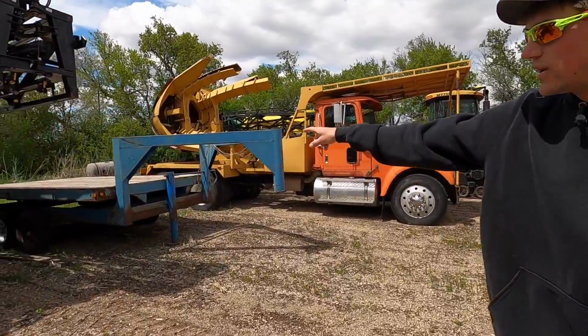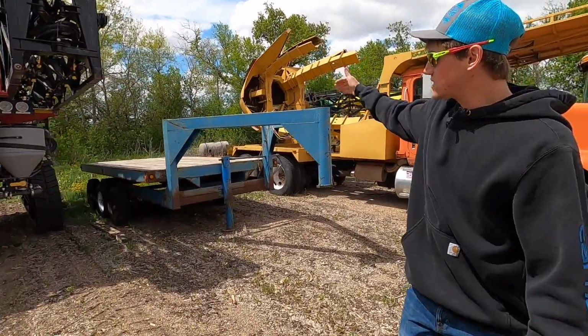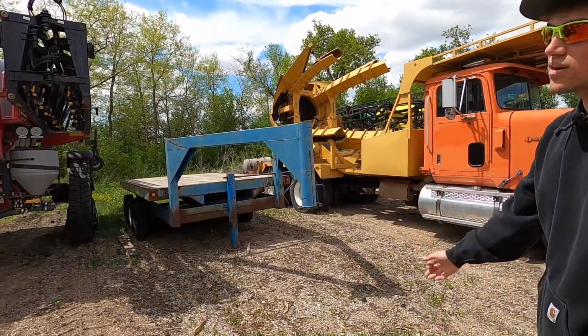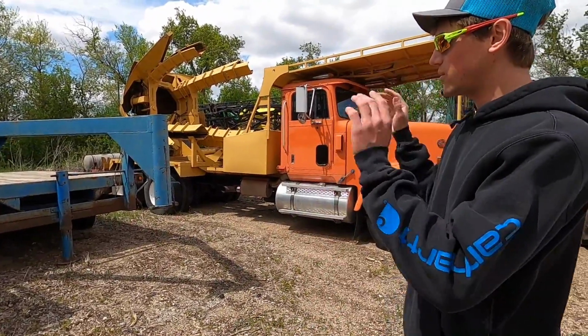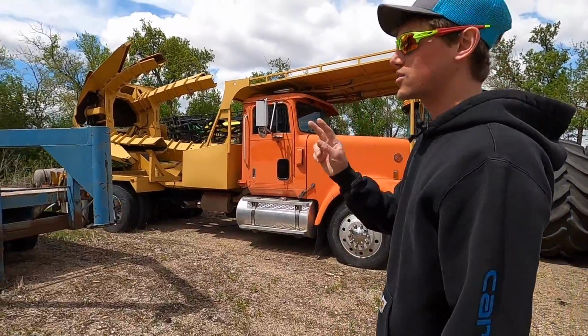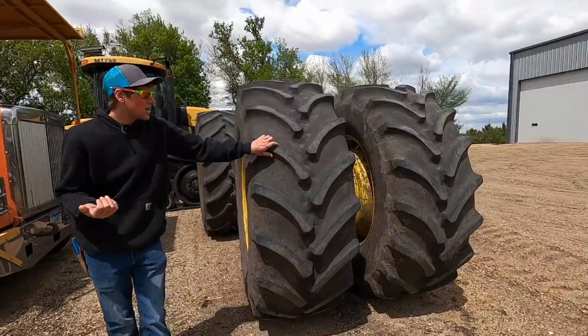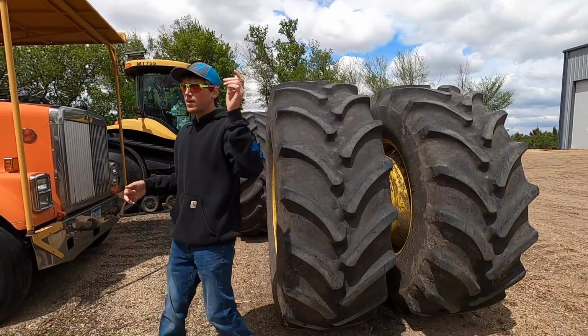Here's the old 5th wheel grain trailer. It used to have sides on it. We made it into a flatbed. We used to have a seed tender on it, but it's just more or less a flatbed gooseneck trailer that we use for miscellaneous jobs about once or twice a year. Tires for the 9870, so if we take the tracks off, these 710 tires will be going back on.